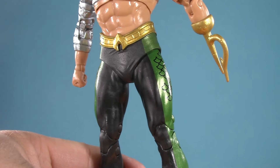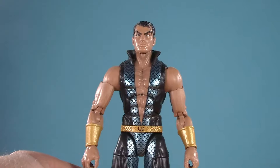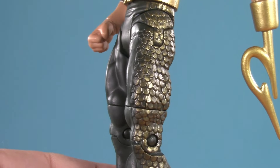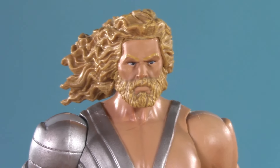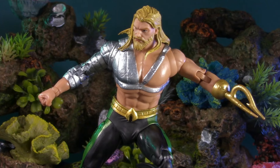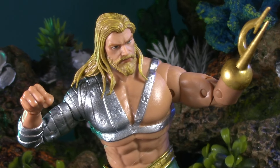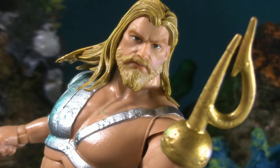With such staggering attention to detail on top, imagine my disappointment at the lower half. Not surprisingly, they re-used the lower half from Endless Winter, but instead of sculpting the scales running down his legs, they only painted them on — and not even all of them, just a patch on either side. I know Hasbro did the same thing with Namor, but I didn't like it then either, and at least they did the whole thing. Even Mattel fully sculpted them for DC Universe Classics and gave it a nice dry brush — and that's Mattel, the king of reuse. Arthur Curry is part Atlantean and part human, and similarly this figure is kind of half and half for me. Great attention to detail on the new torso, but the incomplete painted-on scales really do knock it down a peg. I'm going to meet in the middle, and for presentation, give Aquaman three points.